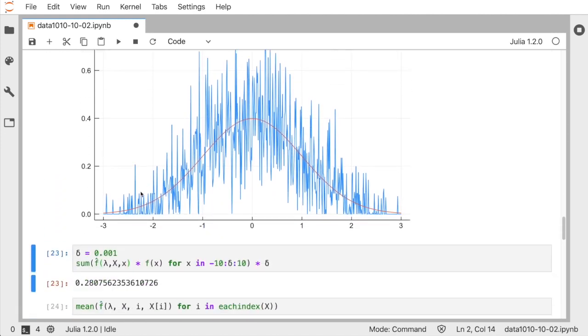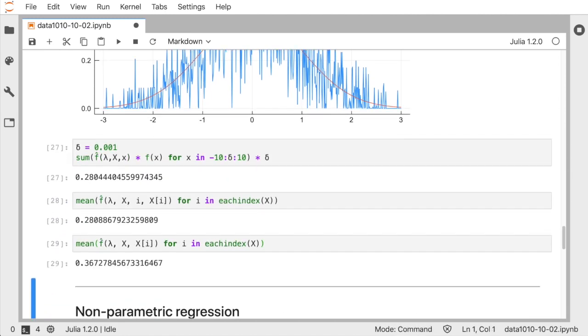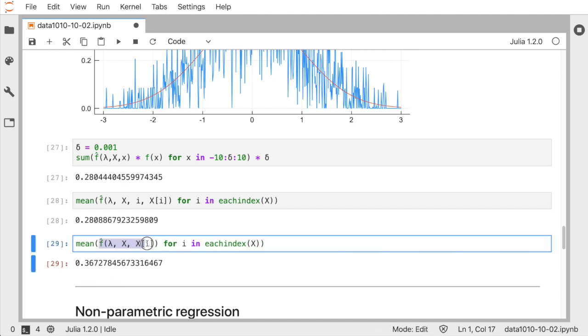So it's now really way too small. But again, these are still pretty close to each other. And now this one is way larger, 0.36. What's happening here is that f hat lambda, the full estimator that's getting to see all of the samples, is putting a really tall pile of mass right around the actual sample xi. So when we ask, hey, what's your density at this particular xi? It's like, well, it was pretty big because I saw that before and I already put a big mass there. So as lambda gets really small, this is going to get bigger and bigger. So neglecting to do the leave one out is going to lead to arbitrarily large j values, and we're not going to get a sensible estimator.